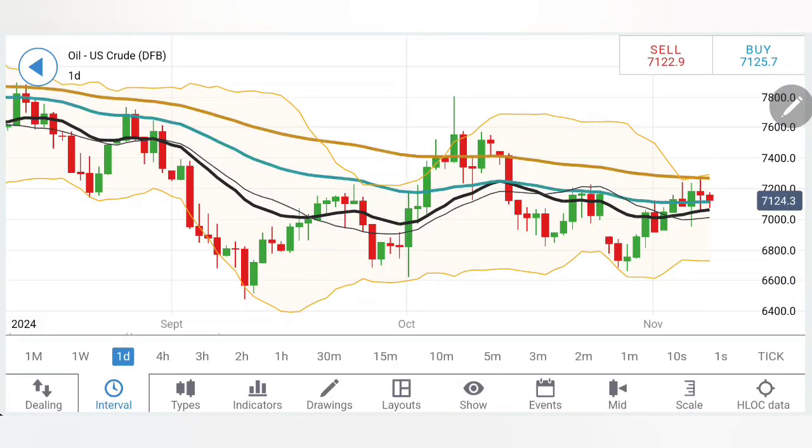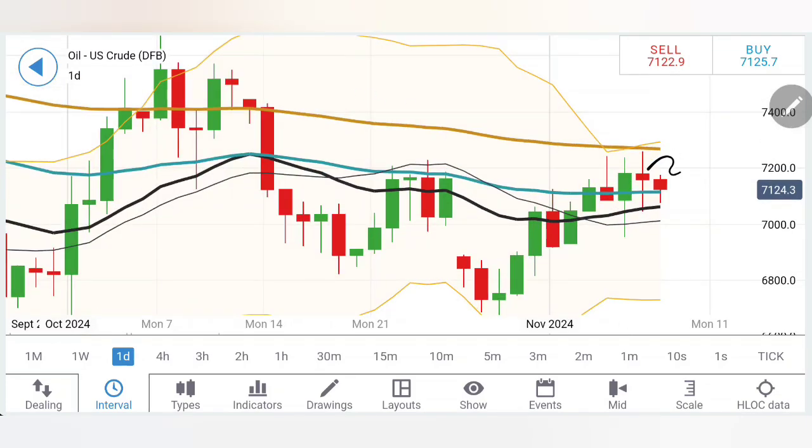And now on the daily charts, what has happened? Look at the formation here. It is forming a cusp with the resistance at 72.4, 72.6. But today, what has happened? Interestingly, it has formed a higher low. So right now, I will not say that it has either turned bullish or bearish. It is right now consolidating in a zone. The only bullishness, only buying entries, are above the 71.6 and 72 zone, breaking beyond which you can expect 72.4, 72.6 and 73 this time. Beyond 73 is where the bulls are confirmed.